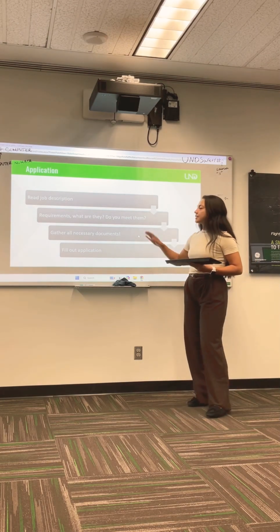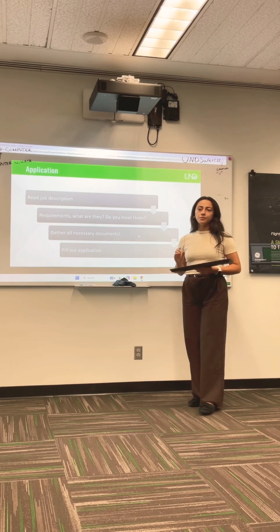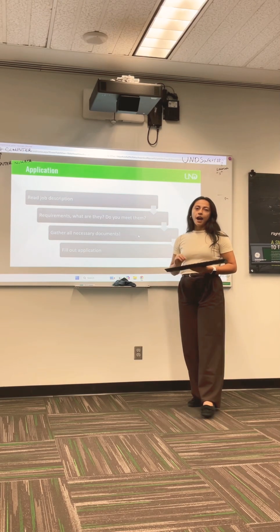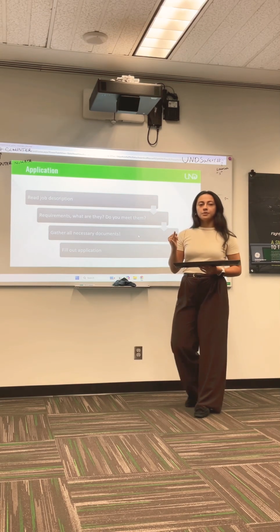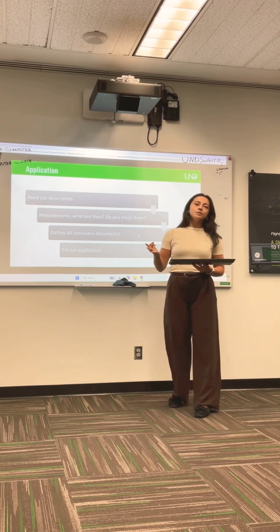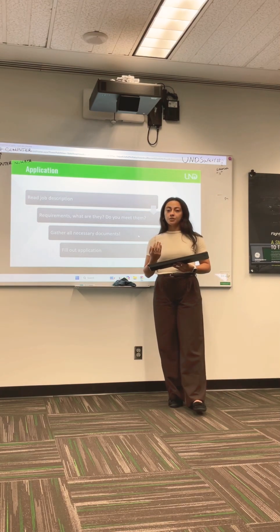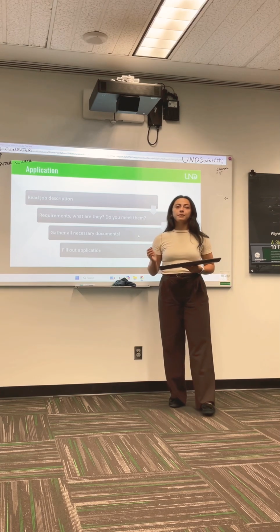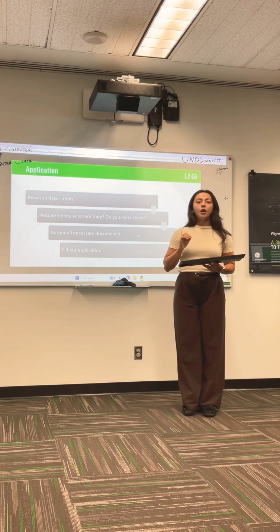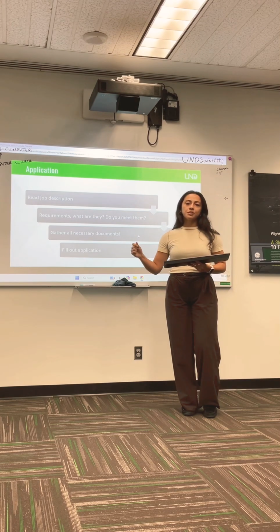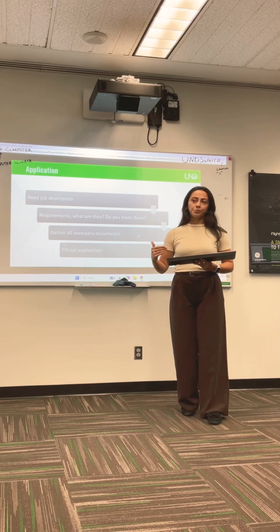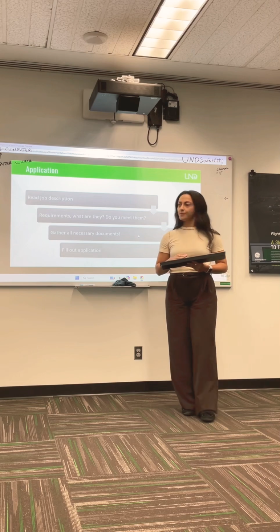Afterwards, I just gathered all the necessary documents. For this job application, I needed to include my resume, a cover letter, and I also had the option to add a letter of recommendation. It wasn't mandatory, but something I've learned is that you should always include as much information as you can, because you want to highlight your profile for your employer.